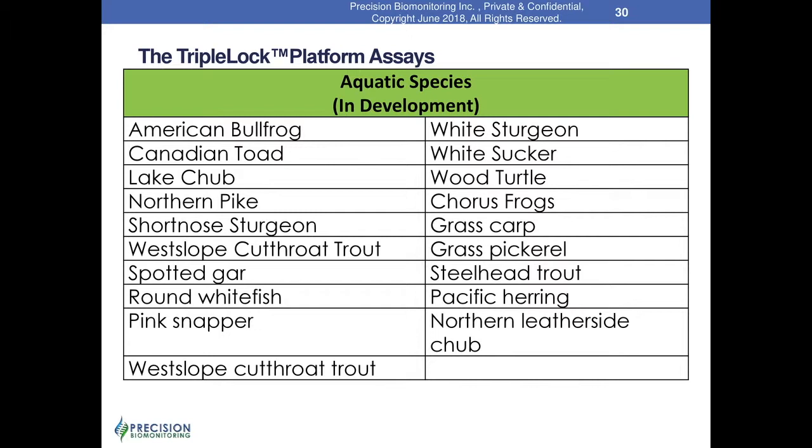I have a comment here from our colleague Chris Wilson, who is a leading light in eDNA R&D. Chris is pointing out rightly that there are studies looking at aquatic invasive plants in the published literature that include sampling design. So thank you very much for the comment, Chris. This is an area, certainly, when we get requests from conservation groups or environmental consulting groups that we would like to explore further.